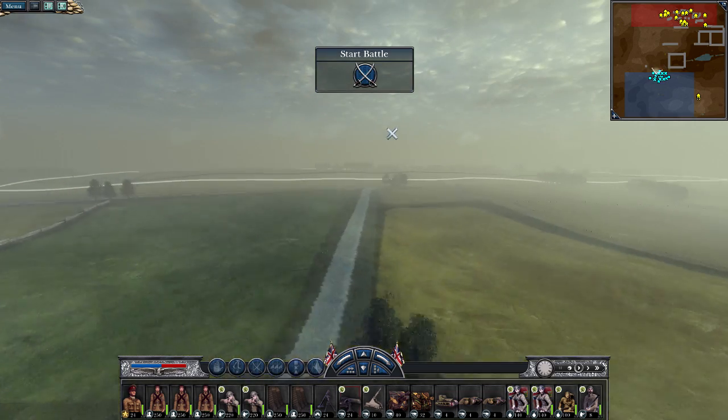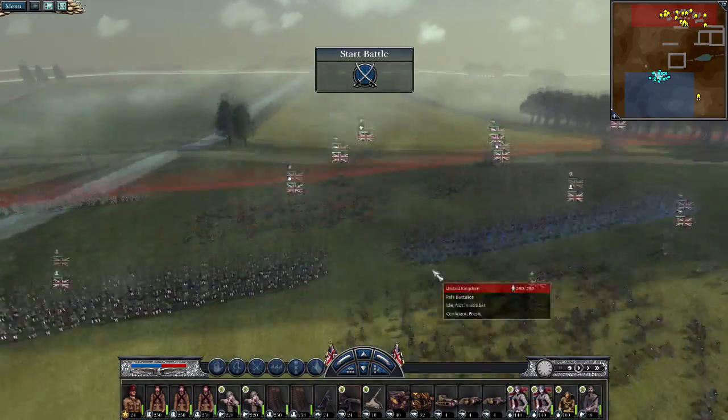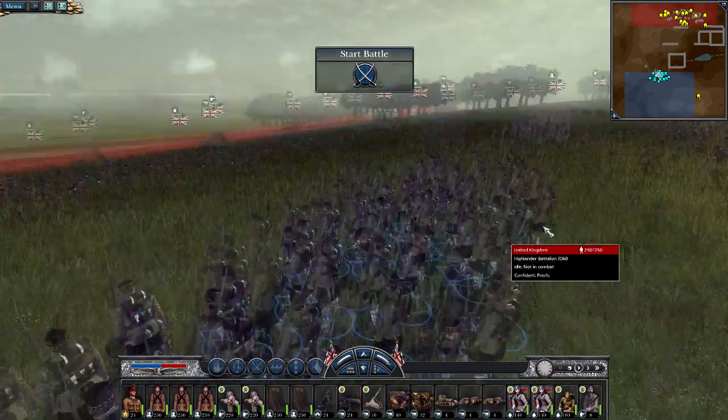This is a perfect map. This is just exactly the way I want it. Just big open fields. And this is like before the entire thing was messed up, but look at that.